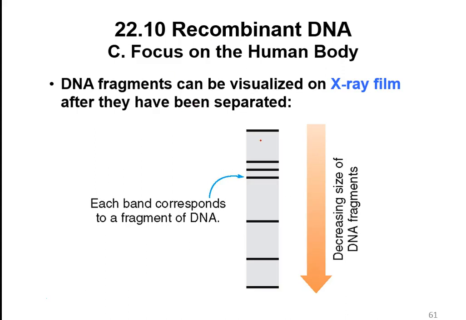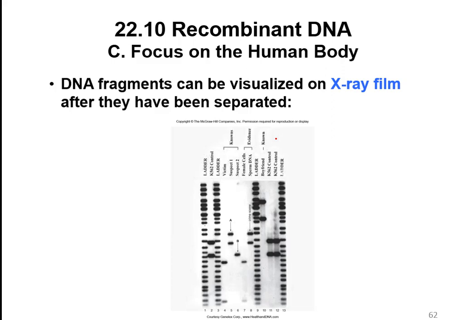Basically, that is a gel, a medium, and the DNA. What you do is you put a charge, a current, through it, and the fragments travel through. Depending on the size of the fragment, it'll either go a lot faster if it's smaller, or a lot slower if it's larger. Here's an example of that. Of the fragments, these faster ones are the smaller fragments, and the slower ones are the larger fragments.